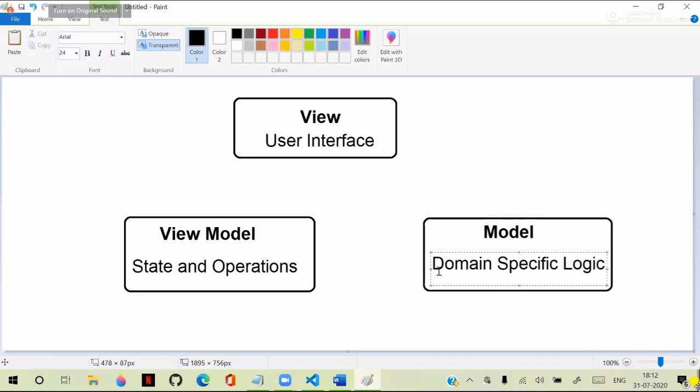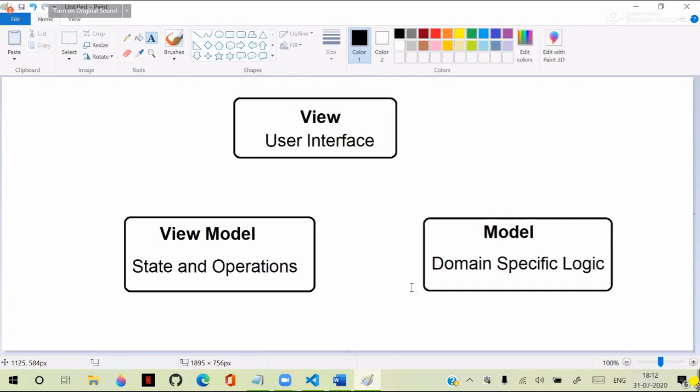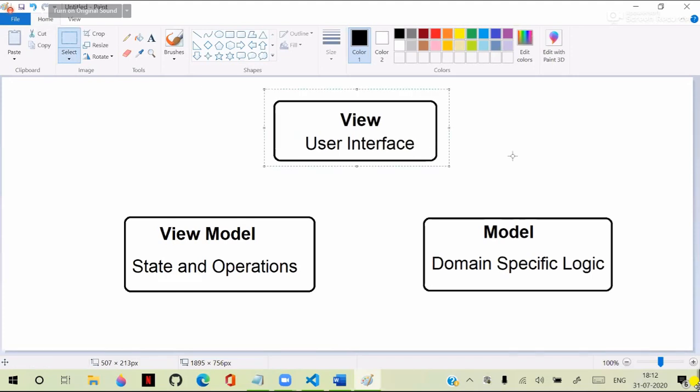Domain specific logic is present inside this model. Technically, we have a view that describes the UI, and we have a view model which contains the state and operations. Actually, that is managed by the controller in the earlier pattern.